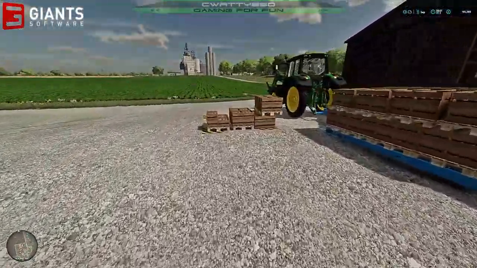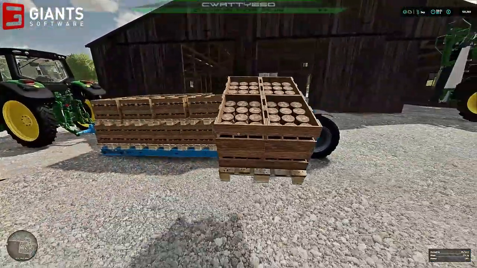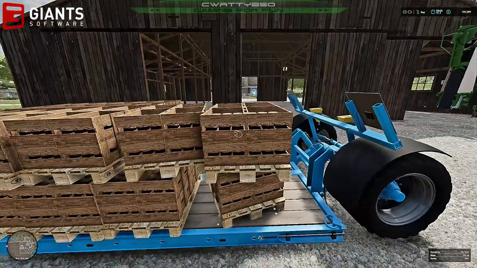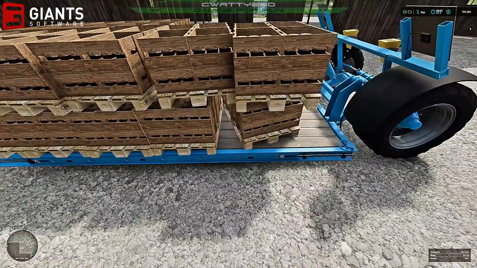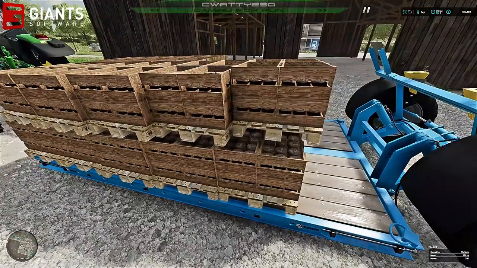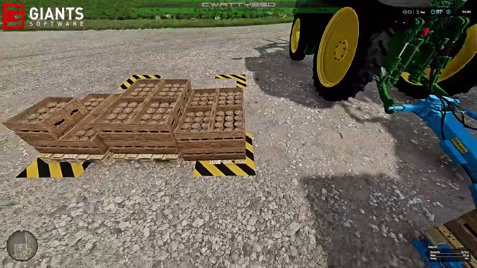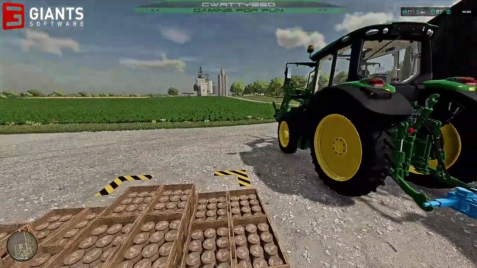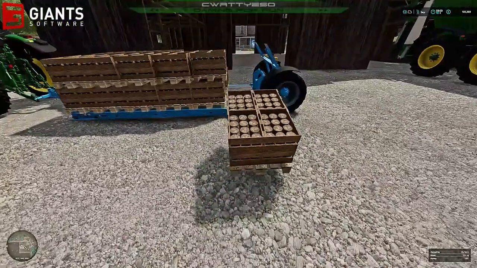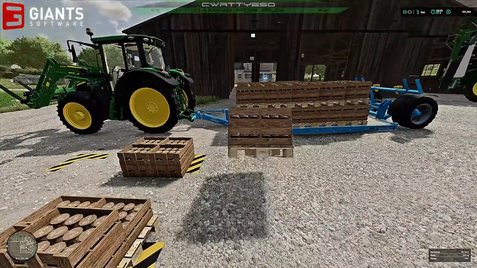Oh, hello. What have we got here? More pallets. Need to get that bottom on. They must have been waiting to spawn. Can't pick that one up. It's in the ground. It's glitched. Might have to put you on top.